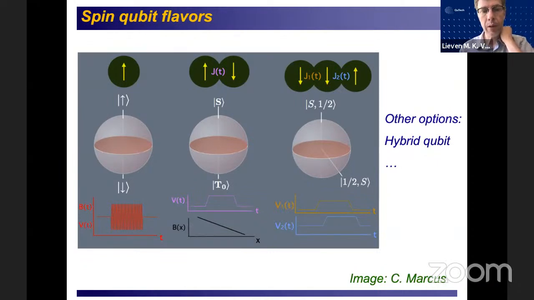The advantage of these encoding schemes, for instance, the last one here, is that it doesn't require microwave drives. It can operate with purely gate voltage pulses, and that can be advantageous from the fabrication technology point of view. It also doesn't need wires to pass oscillating currents. It doesn't need micromagnets. On the other hand, the encoding also introduces complications. You need more dots for the qubit. Okay, that's in the beginning slowing you down. Eventually, it won't make a big difference.